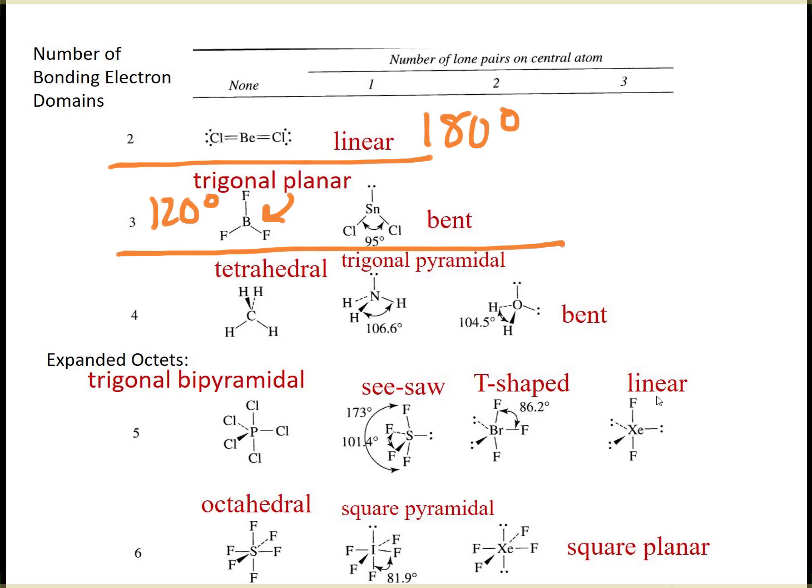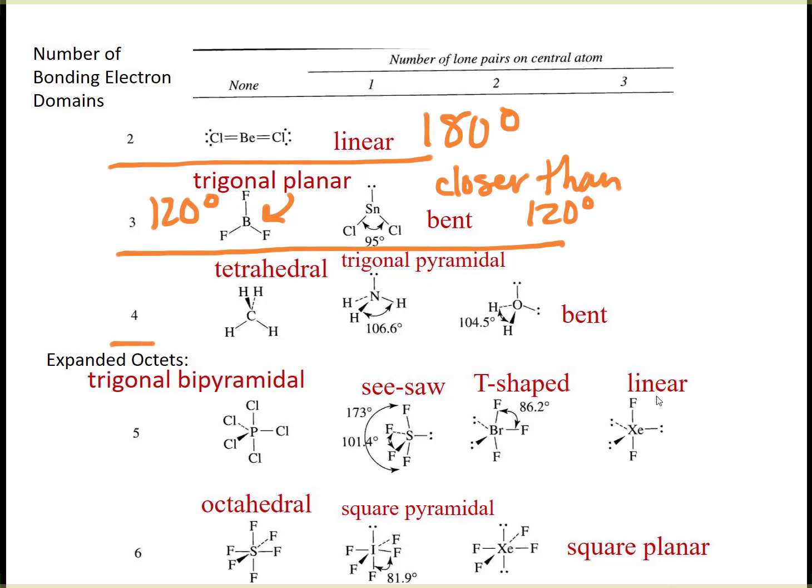And this is a shape I didn't talk about, but there are 3 electron domains or 3 areas around the central atom where you will find either bonded pairs or unbonded pairs. And this one has 1 unbonded pair and 2 bonded pairs. I don't see this one too often in chemistry, so that's why I didn't draw it before, but it is considered bent because that unbonded pair pushes the bonded pairs closer together. So this one you would predict that it is closer than the 120 degrees. On the AP test, the bond angles are in a range, so you don't have to guess just one number. Go ahead and guess one number, but the answer key will have a range that is correct.